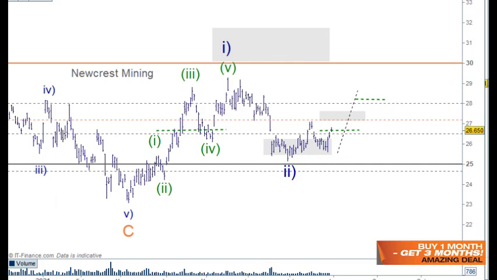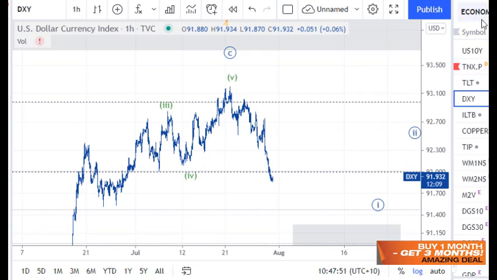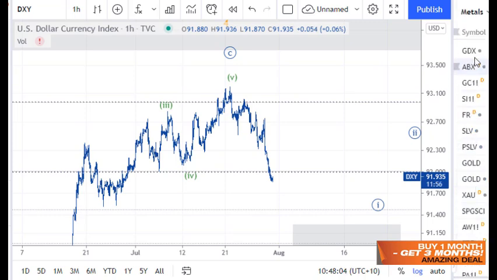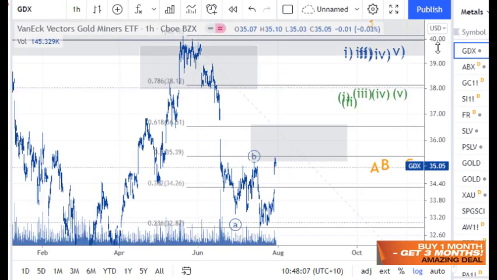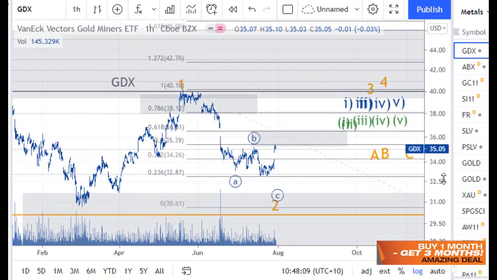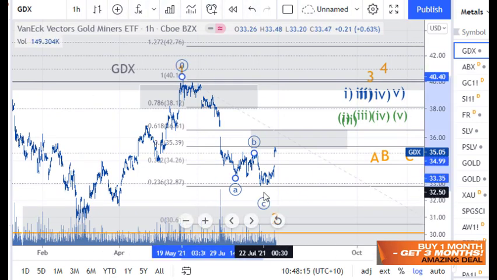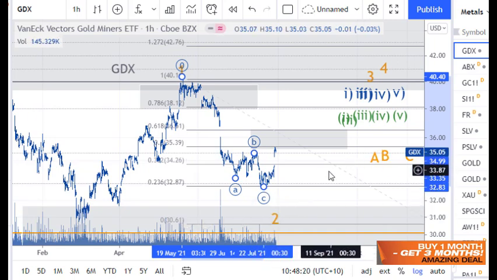We want to have a look at GDX, not because it's important, it's just the fact that if you were holding gold, you would go for GDX or GDL, probably rather own the shares. Where are we here? We want metals, we want GDX, and we've lifted off the low there. So this was one count that I had here, and I'm a bit dubious about it. So I had this as basically the ABC for wave 2 here.